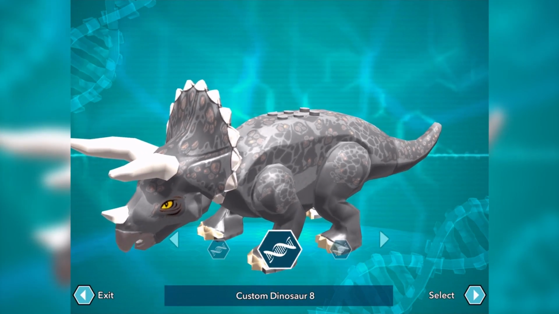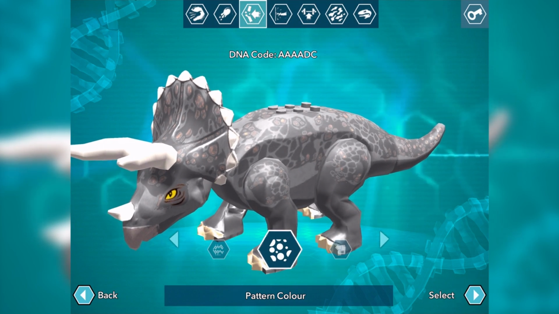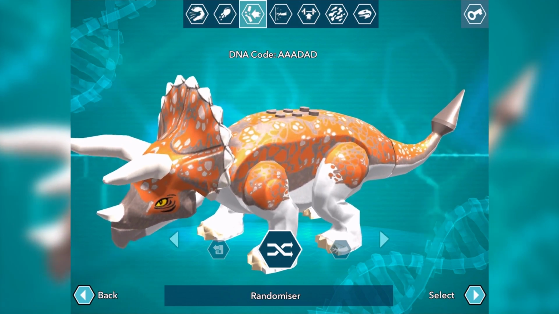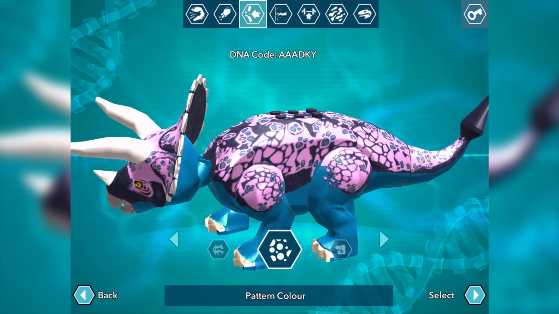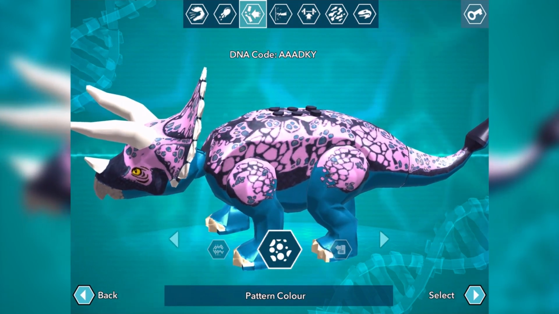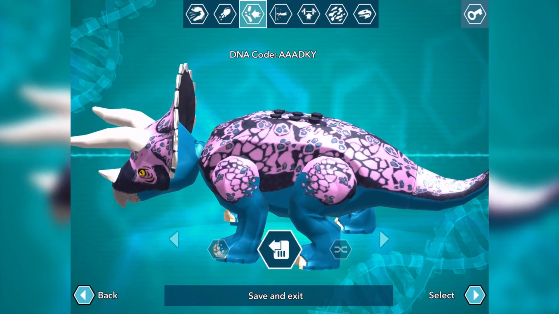Okay. So that's a custom dinosaur. Pattern color. Can we change? Randomizer? Oh, that looks cool! Oh, yeah! That's awesome. I'm keeping that one. What about no! Cancel! Oh, at the top here. Save.